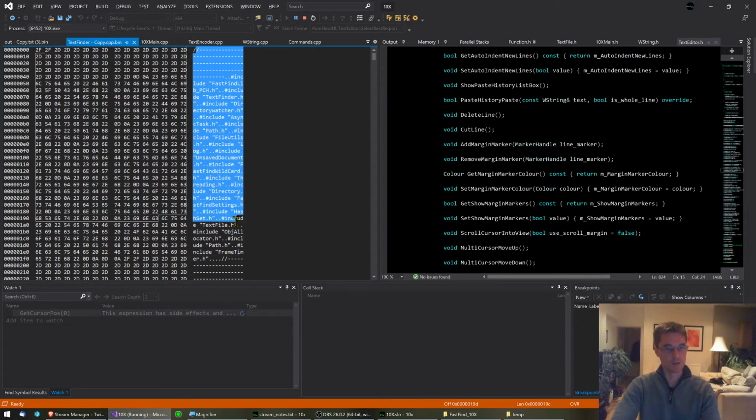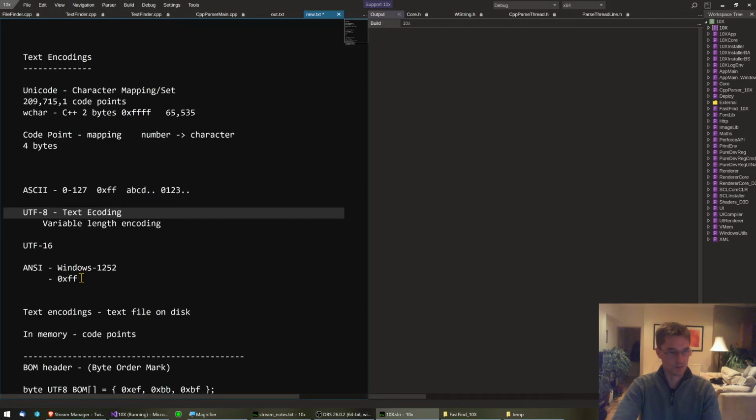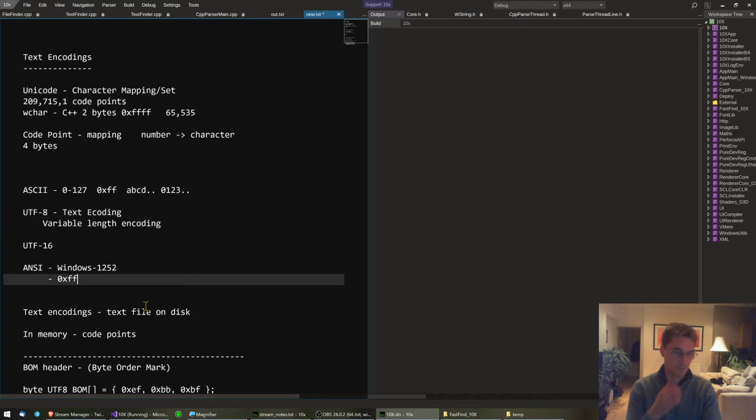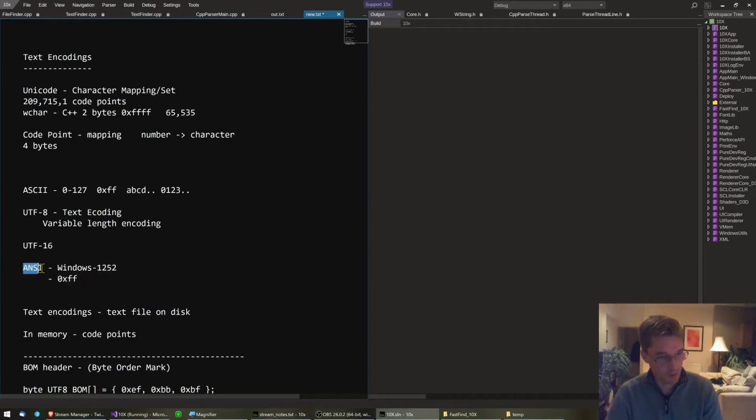So this could be ASCII, it could be UTF-8, which is pretty much the same thing, like I said, or it could be ANSI. How do we know? If it's got a BOM header, you know, but if it doesn't, then you really just have to guess, which is crazy, really. What you have to do is go through and see, is the top bit set on any of it? And if the top bit is set, is it invalid UTF-8? Because UTF-8 is a sparse mapping, so not all character codes are valid UTF-8.